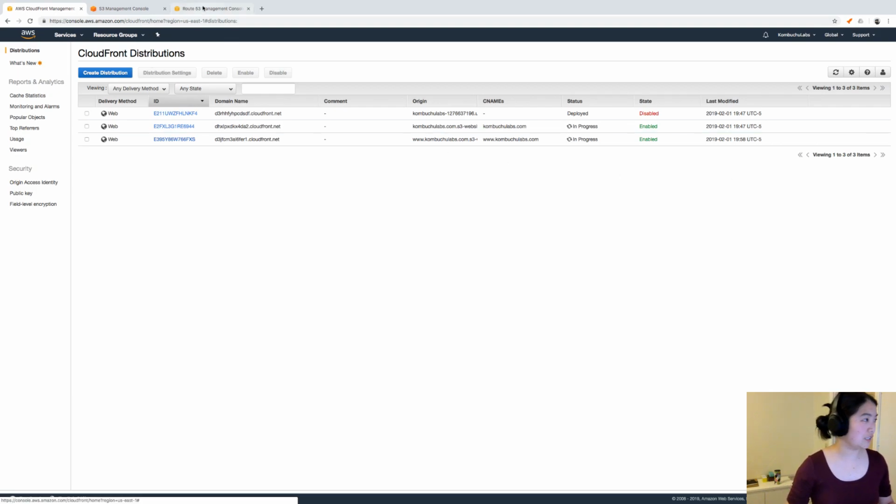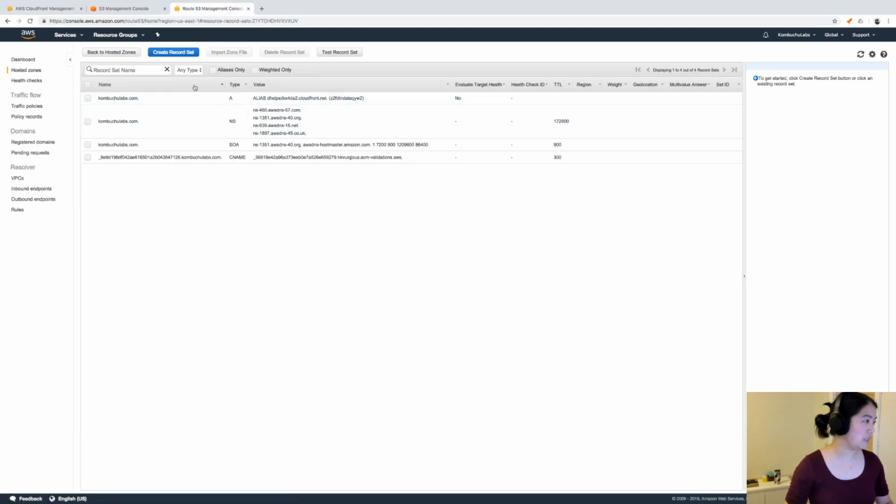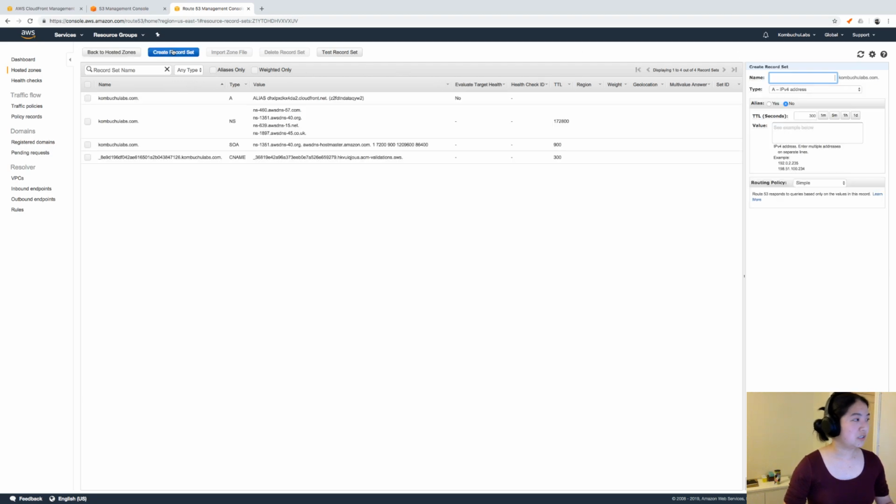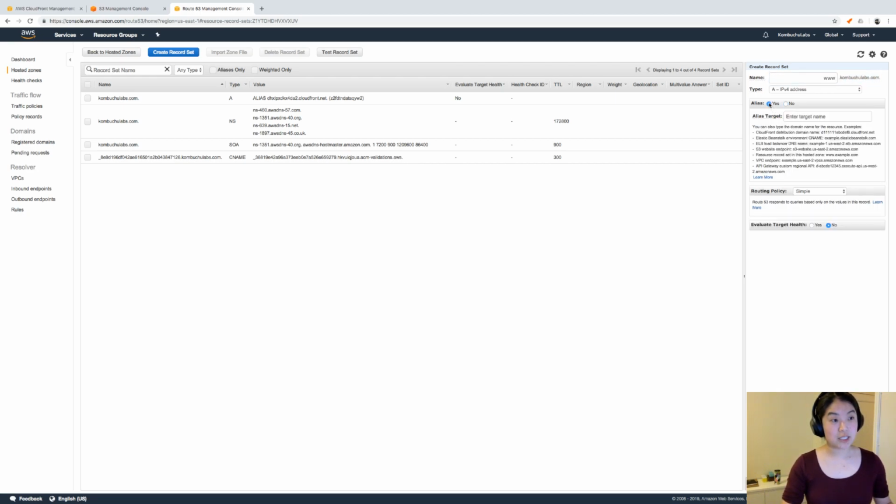So let's see if Route 53 will allow us to do this. Okay, create a record set. So this is for www.kombuchulabs.com. Yep, so it makes it a subdomain. Alias, yes. Enter target name. Oh wow, it's still not there.